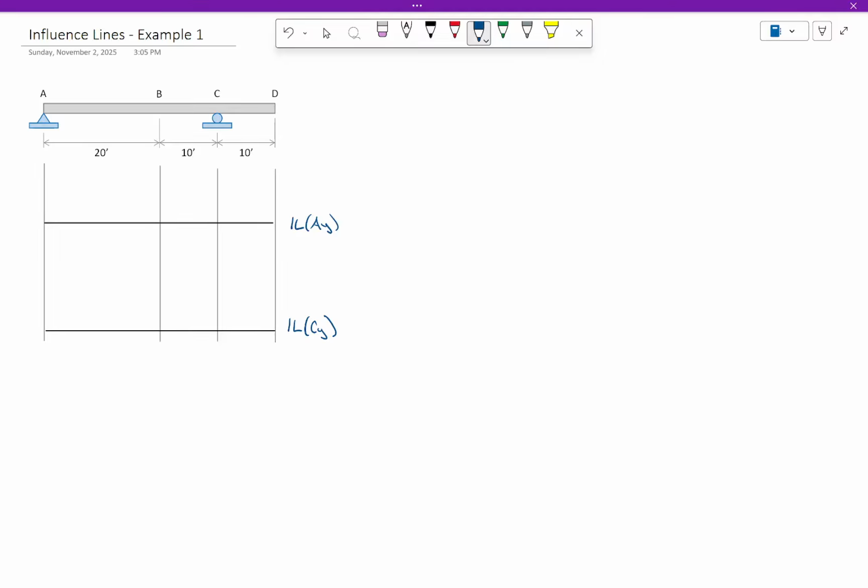What is the value of the influence line going to be right here? 1. What's it going to be right here? 0. So this is going to be 1, and this has got to be 0.